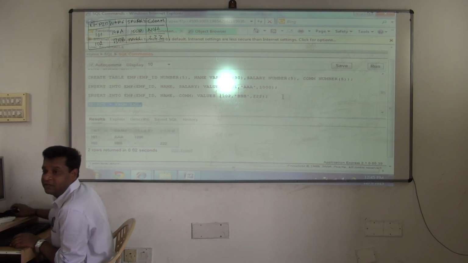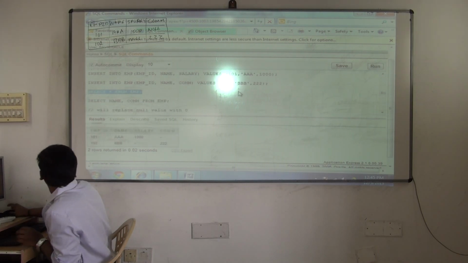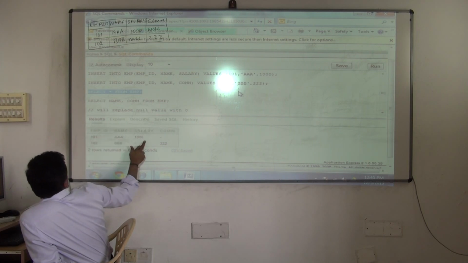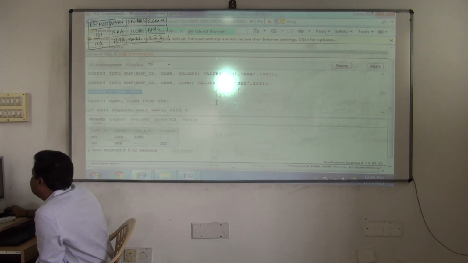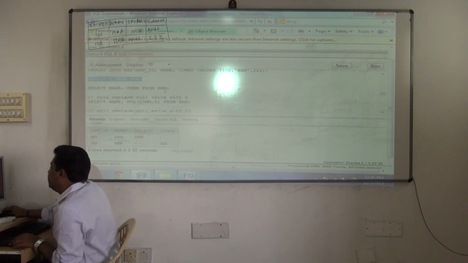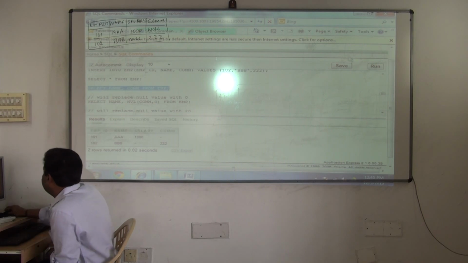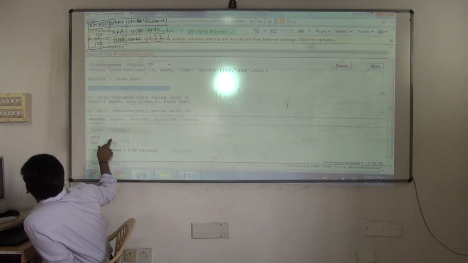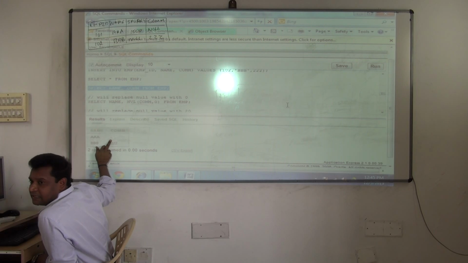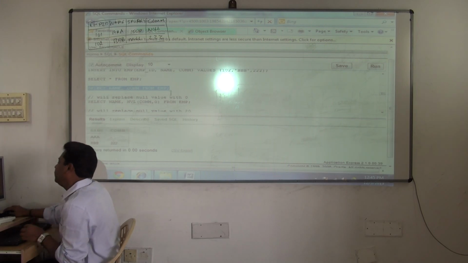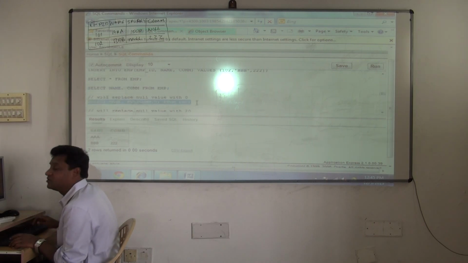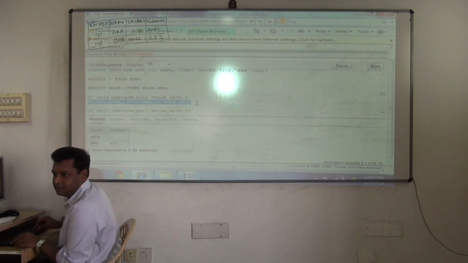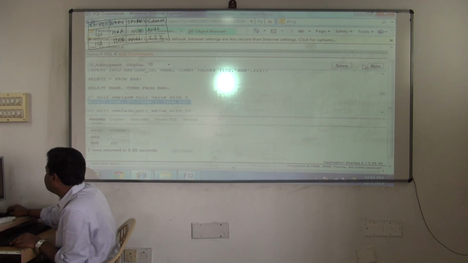Now, is it clear? It is displaying employee ID, name, salary, commission, same as what I have written on the board, correct? Now when I select, I want to select only name and commission. For A, you can see his commission is null. I don't want that. So what I'll do is use the NVL function, which is called the null value function. I'll run the query.